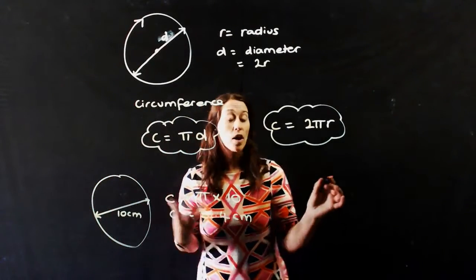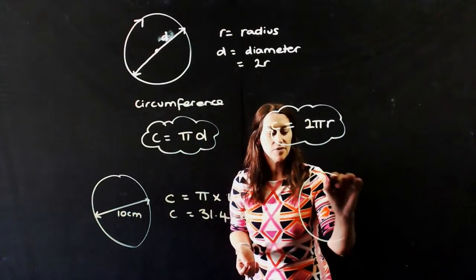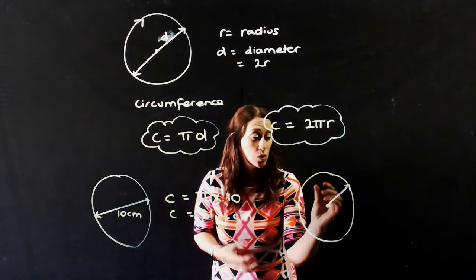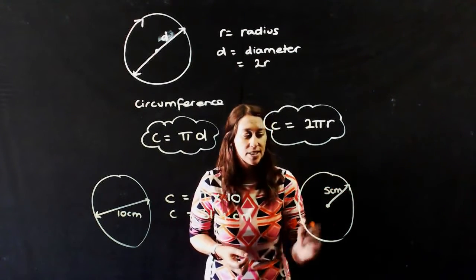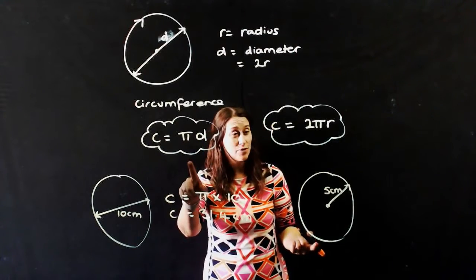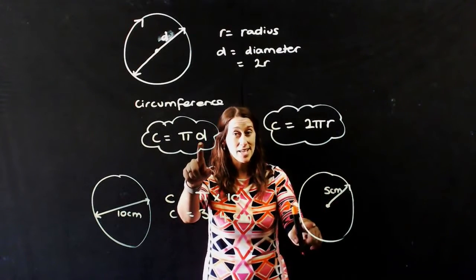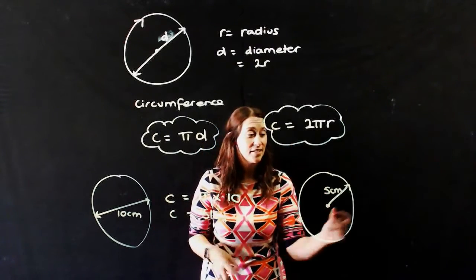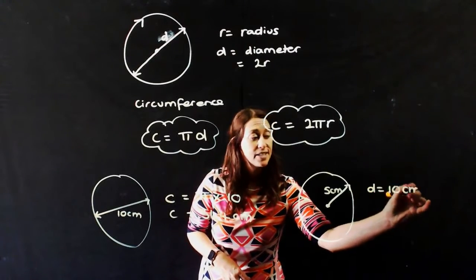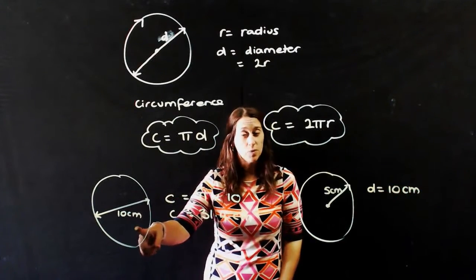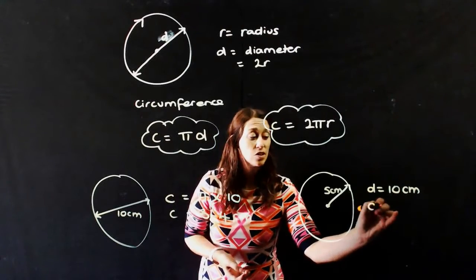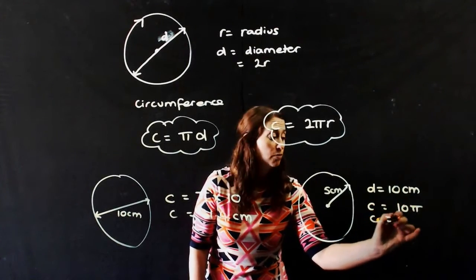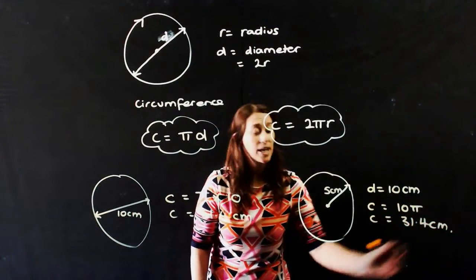Let's do another example where I've got to work out the circumference, only I've been given the radius in this situation. Let's let the radius equal 5 centimetres. Now, if I'm going to use this formula, I need to know that the diameter is not being given. So the diameter is twice the radius, as we know from this one, so our diameter is actually 10 centimetres. If the diameter is 10 centimetres, I actually have the same problem here. So I know that because the circumference is pi times 10, I'm going to get 31.4 centimetres, rounded to 1 decimal place again.